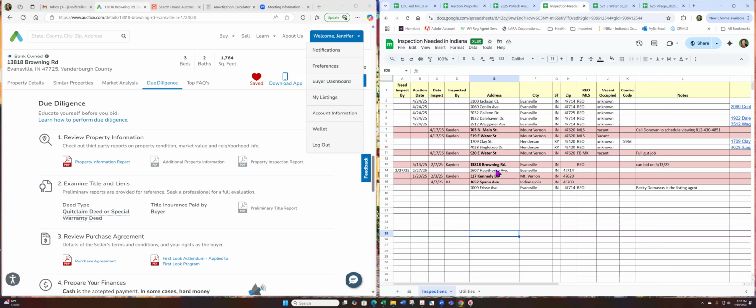So yeah, it's getting close to the auction date, you know what I mean? April 24th is only one week away. If they're in the area, I tell my guys to drive by and check it out for me. That's the best time to catch the homeowner, or they just left the house and stuff like that. That's how I've still been able to buy a lot of properties and get in, because they leave the house unlocked.